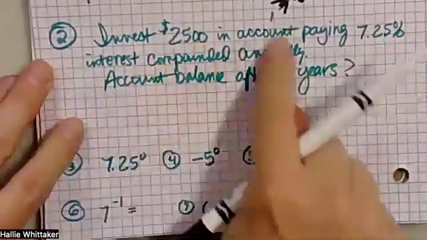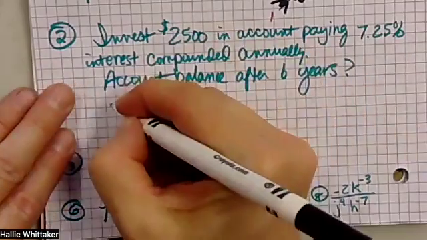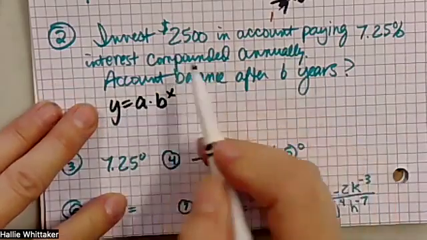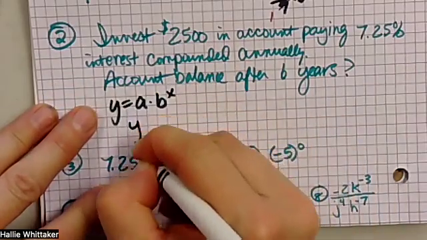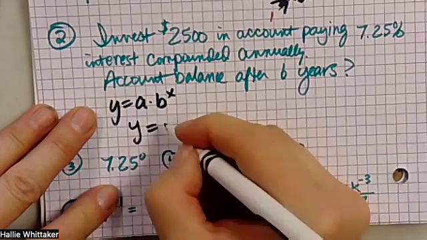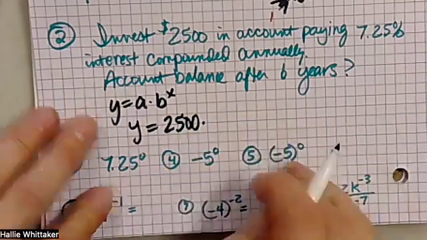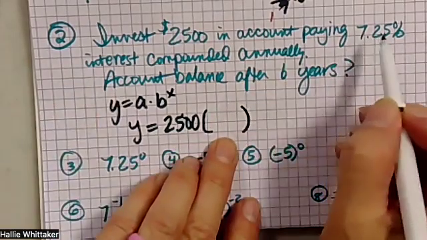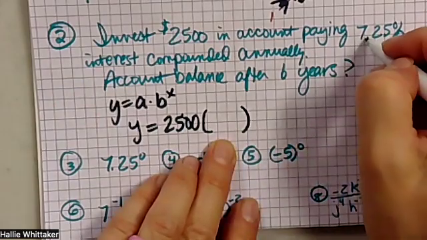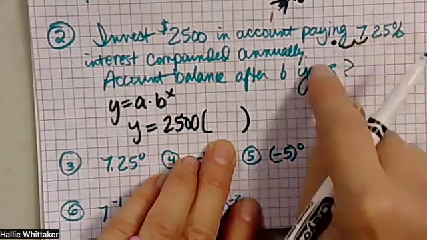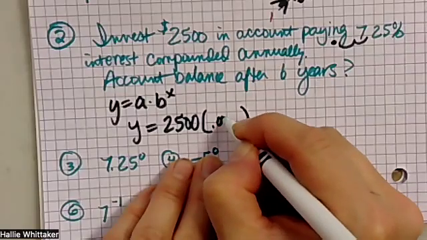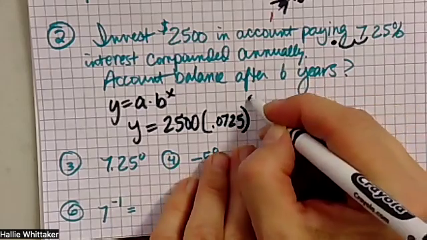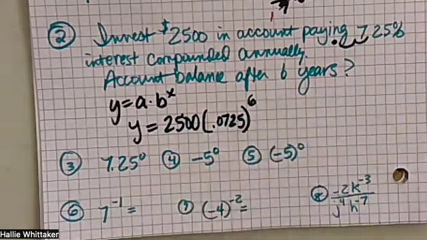When we got into this lesson, it was all about exponential growth. So it was still exponential stuff. When it came to the money, Y was your account balance. Your A is your starting value. So you all probably put 2,500 there. Okay, now, tell you what, I'm not going to say all of this. For your interest rate, it is moving this 2 to the left. So that is 0.0725. And since it was annual, 6 goes in for the exponent. Did I forget anything?